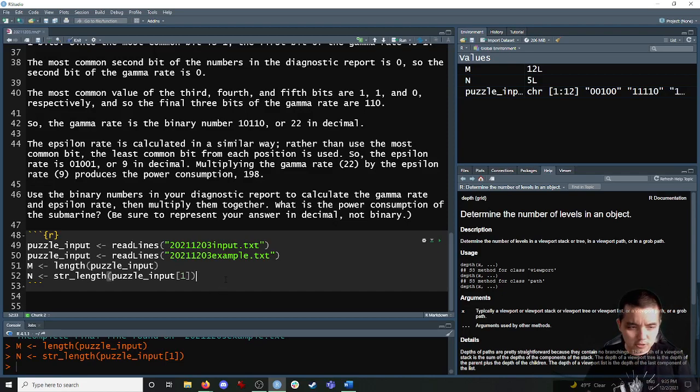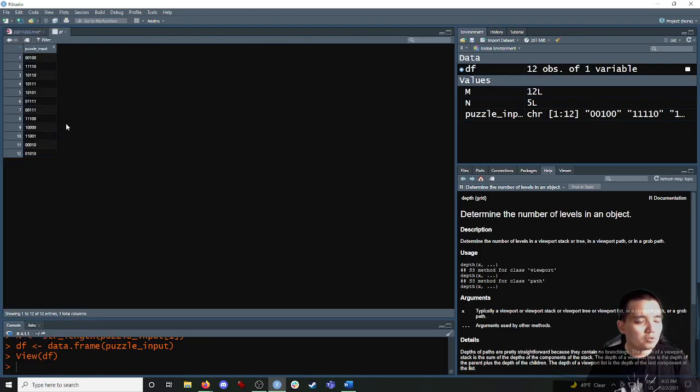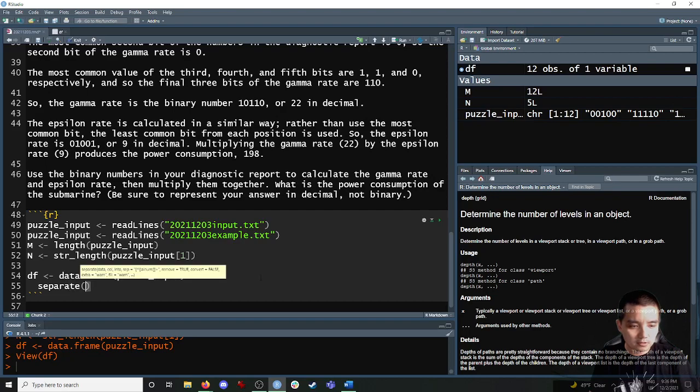I'm an R programmer, so I like to store things into data frames. And at the moment, we have this data frame with the puzzle inputs. According to the puzzle instructions, we're going to want to treat each column of binary bits separately. And we could break this down with for loops and some string splits like yesterday, but maybe taking advantage of some of the features that the R universe has. Let's see if we could press forward a little bit here.